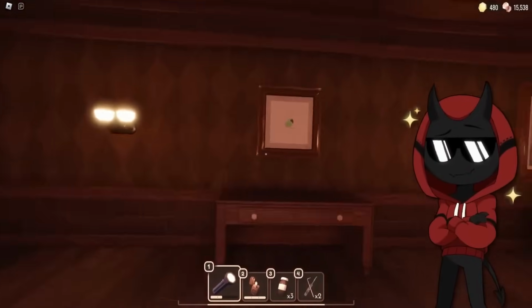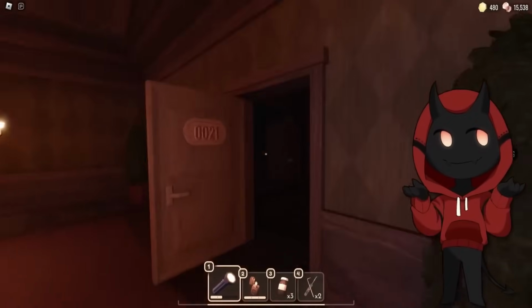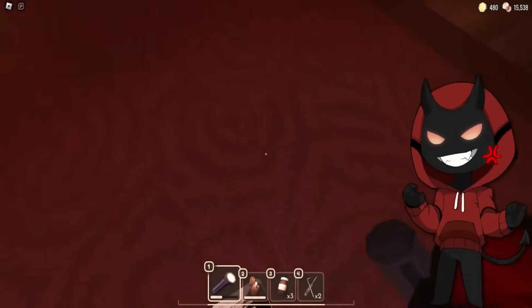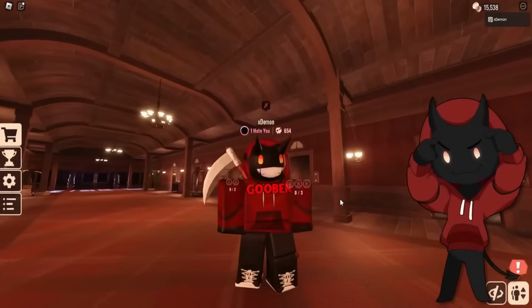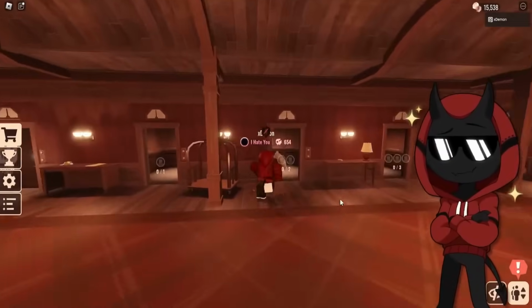Yo, chat, we just got a badge for surviving Dread. That's crazy. And it was as simple as opening a door after waiting 10 minutes? Yo, light work. What badge is next? Use a crucifix against Dread. Ah, so for the next badge we gotta unlock, we've gotta use a crucifix against old boy. Yo, say less. Let's get it.